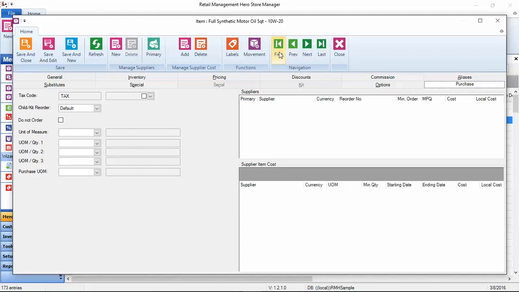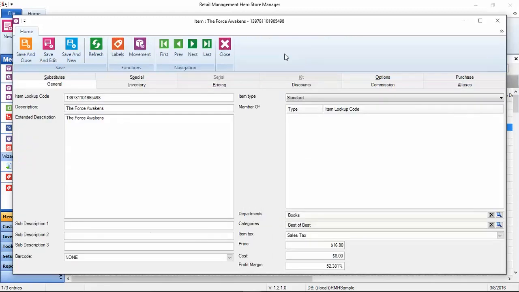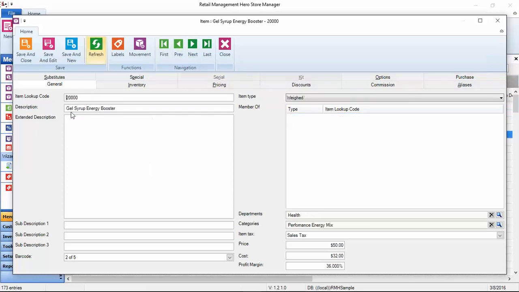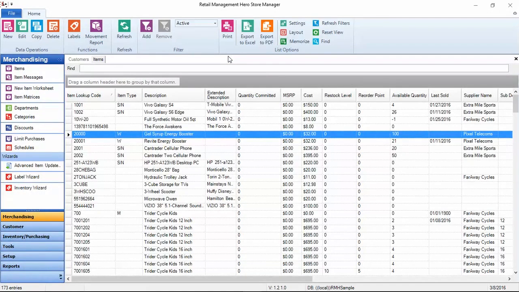I can also do some scrolling. So for example, if I want to go into the next item, I can just keep on clicking and it takes me to the next item. Or if I want to go straight to the last item, then I can use the last item. Or if I want to go to the first item, I can click on the first icon. So this way I can move around items. I don't have to go back, look for the item and double click on the properties to drill down into it. I can just use this scrolling or navigation option to do that. And if I finished working on this item, I can click on close, and close will close that screen.